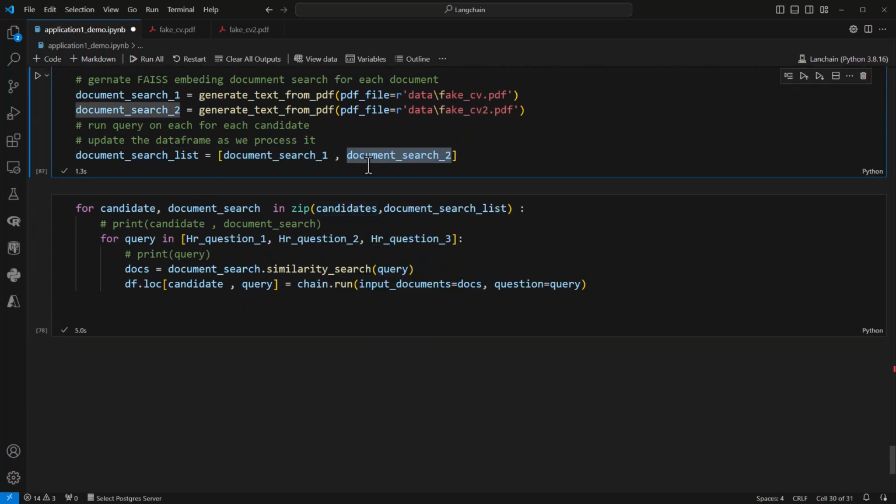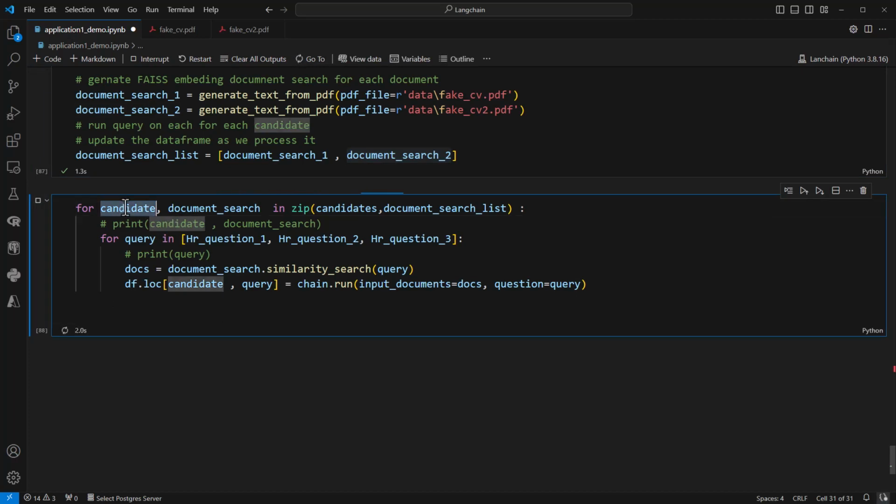Now we want to process it so that it gets into the data frame. So we get the candidate and the Vectorstore object from the candidate list and the document search list. Then we run for the query that is in the 3 questions. So we would get HR question 1, then HR question 2, HR question 3.